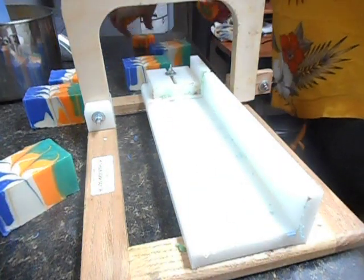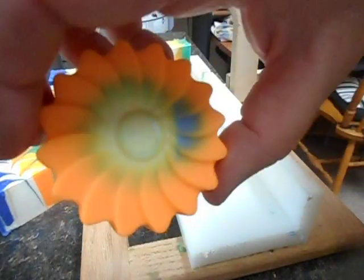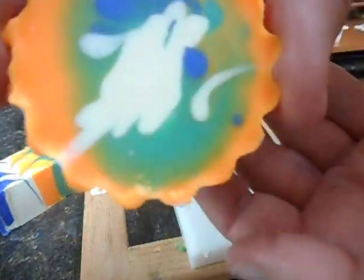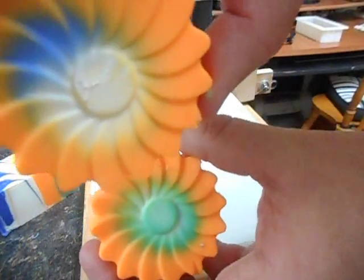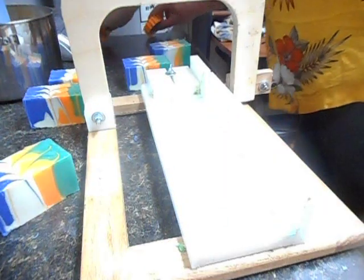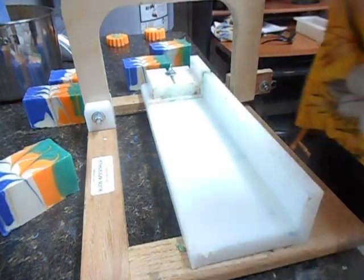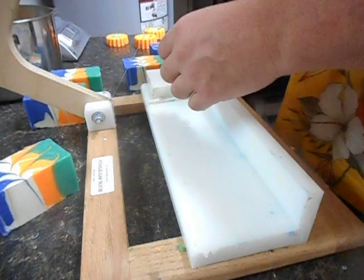And these are the three with the leftover batter that I poured into my muffin mold. So those are going to make three nice soaps. These are still a little bit soft. These didn't go through gel phase because they were individual cups, and it set out. I did not wrap them, so these are still a little bit soft because they didn't gel.